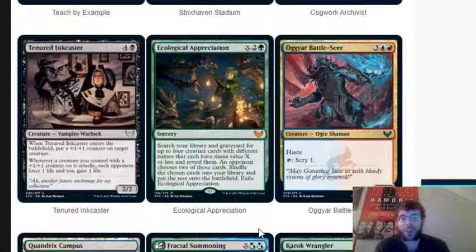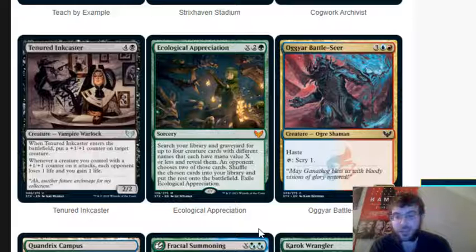Ecological Appreciation. Oh god. 1 green, 2 of any color, X. Mythic. Search your library and graveyard for up to 4 creature cards with different names that each have mana value of X or less and reveal them. The opponent chooses 2 of those cards. Shuffle the chosen cards into your library and put the rest on the battlefield and exile this spell.